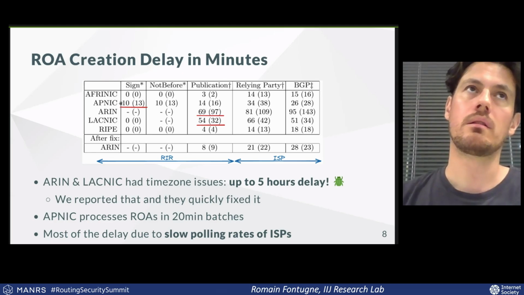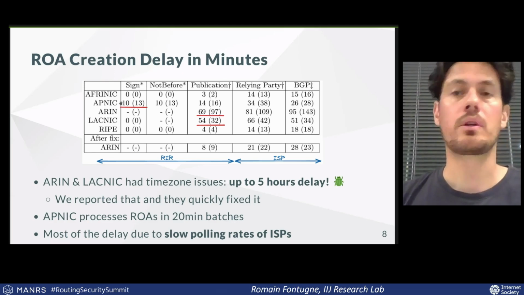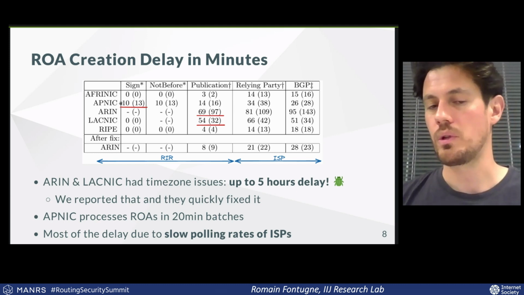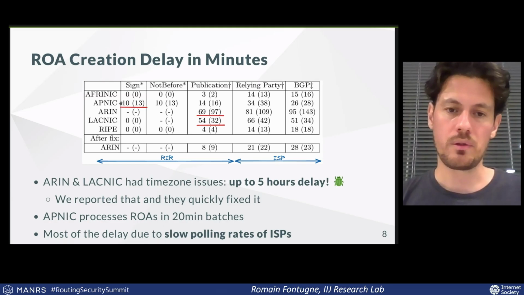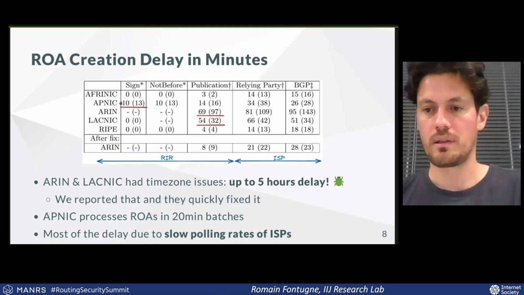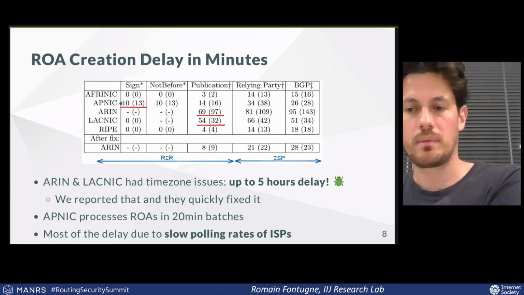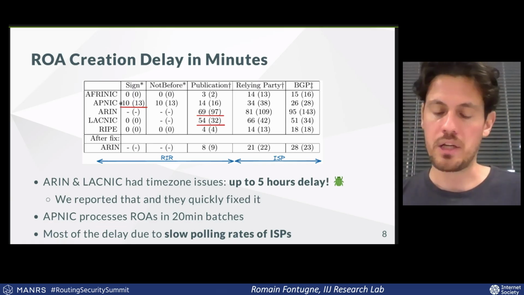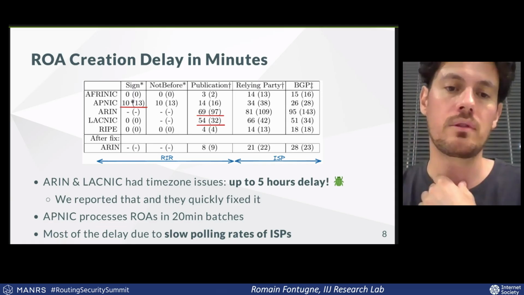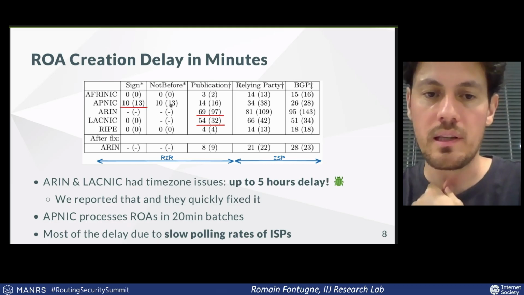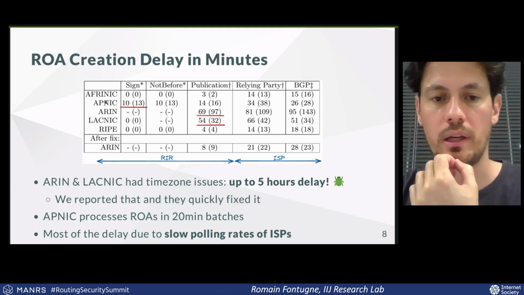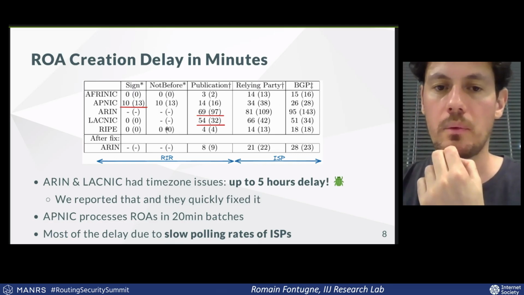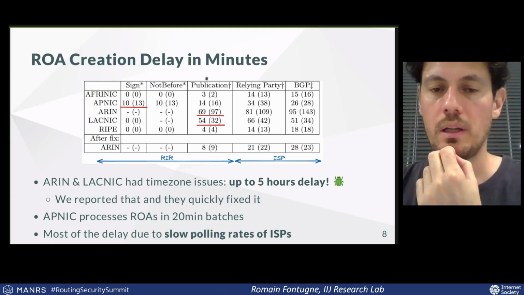And from the data, we could understand that APNIC has a 20-minute batch. So they receive queries for an interval of 20 minutes. They process all of them, and then they wait again 20 minutes and process all of them. So we can see that batching already has 10 minutes of delay on average. Of course, this delay accumulates, so it's going to be visible all the way along. I will skip the note before.